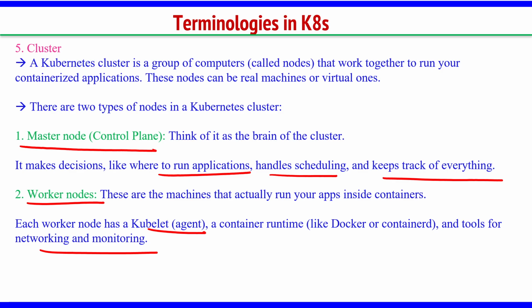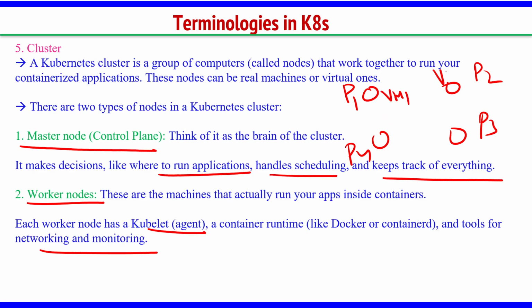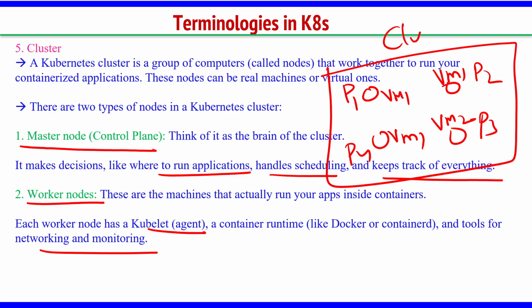So, if you see the diagram, or just a rough understanding of it, you have a lot of pods, right. Let us say P1, P2, P3, P4, let us say I have 4 pods. These 4 pods will be working in some virtual machine: this one in VM1, this also in VM1, this one in VM2, this in VM1. So, I have 2 virtual machines where I am running 4 different pods, right. This is one group. So, this is called one cluster.